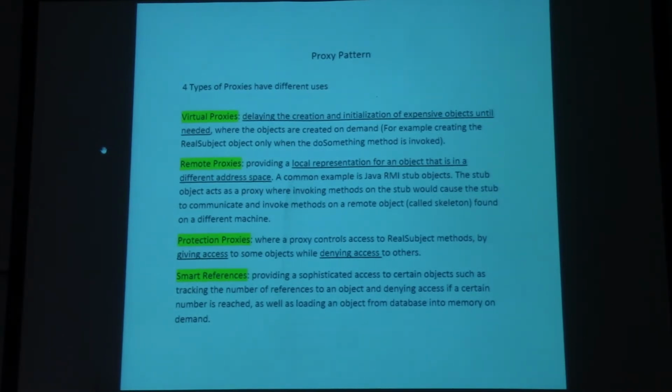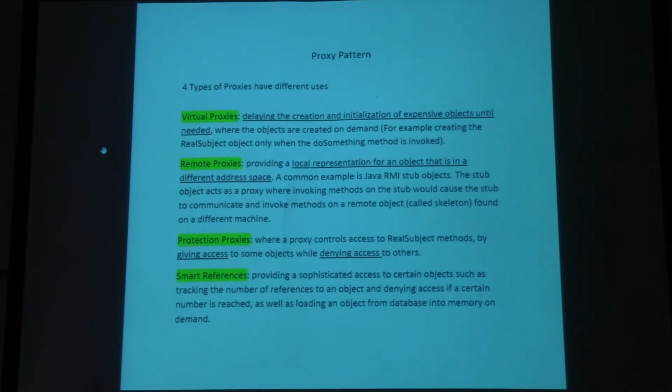Your program is running, and then all of a sudden you need an actual method from the object. So you invoke the method. The proxy says, oh, okay, now you really do need the object. So it constructs it on demand and has the object execute the operation for you. Or perhaps it only has one object, and it doesn't create it for you, but somebody else wants an object, so it doesn't create it for that person. Then the other person needs a method, so it creates it, executes it, and returns the value. When you need it, it's already been created, so it just executes.